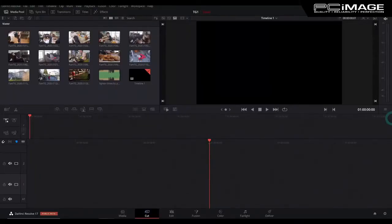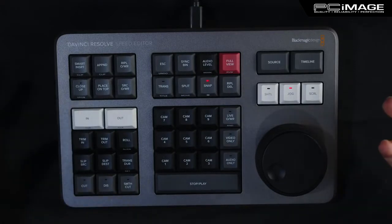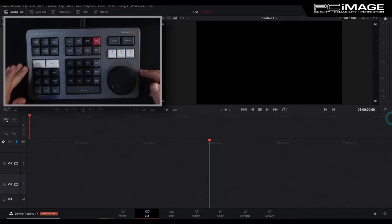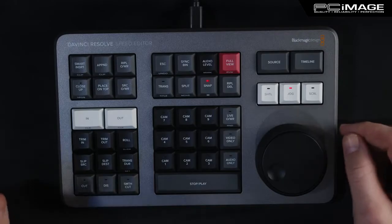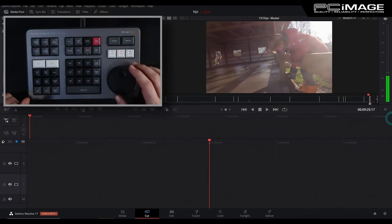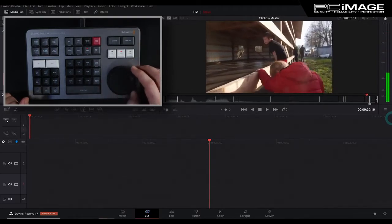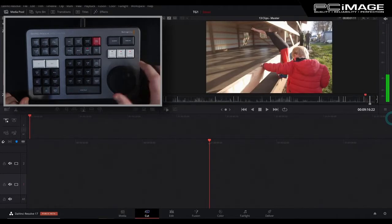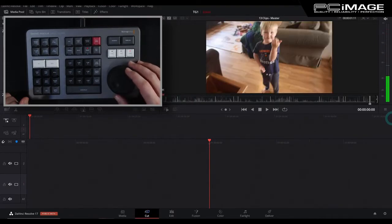All right, so here I am in Resolve 17, and I have the DaVinci Resolve Speed Editor, and we're gonna try and just do a normal vlog edit using the cut page and the Speed Editor. I do quite a bit of vlog content when it comes to stuff that isn't tutorials, so this is where I have a lot of experience. To give a good review of this, we could actually try and cut something with it. First thing I'll do is hit source, and that will bring up my source tape here in the cut page. Right now I have it in jog mode, which can just go back and forth in my video. But if I go to scroll, I can scroll back and forth a lot faster through all of my footage, and we can start at the very beginning.